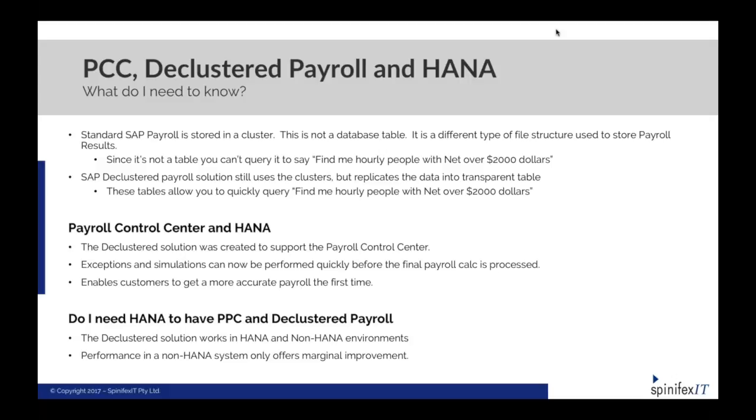So what they've done is brought out this declustered payroll solution, and this will replicate your payroll data into a proper transparent table. That allows you to really quickly query the data. So when you run your Payroll Control Center, it really helps speed up the exceptions and running simulations and things like that, so you can really check your data a lot faster.